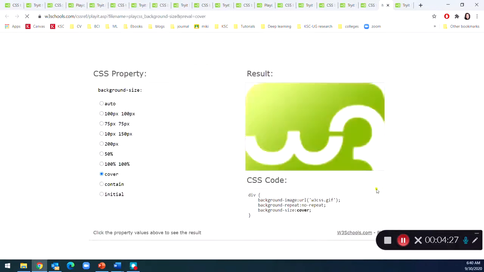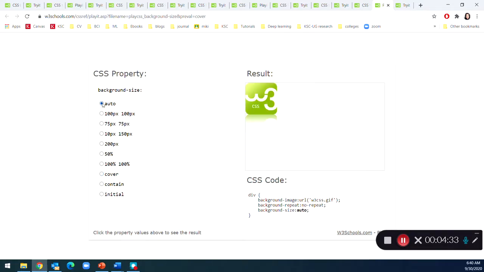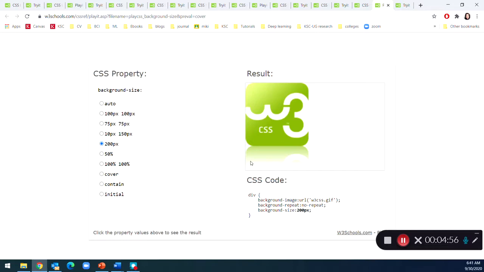If you say the background size as auto, then the original image size will be taken. If you say 100 pixel and 100 pixel, the width is going to be 100 pixels and the height is also going to be 100 pixels. You can say 75 pixels, and you can see how it is changing. If you give one value, then the value will be taken for both width and height.